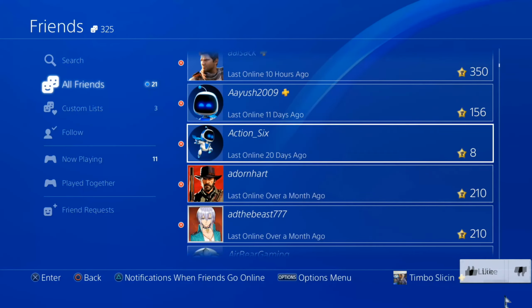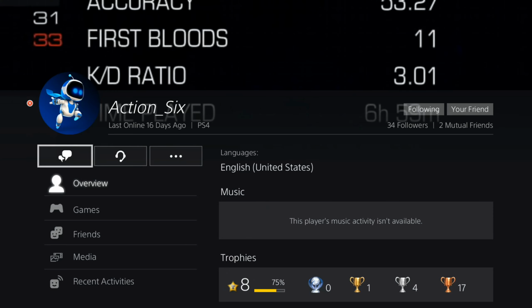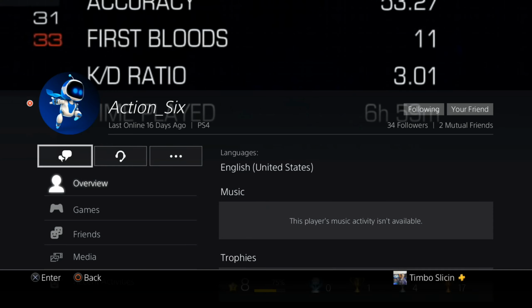So I'm going to choose Action 6 right here. It says they've last been online 20 days ago, but when I select their name, it actually says they've been offline 16 days ago. So that's kind of strange.